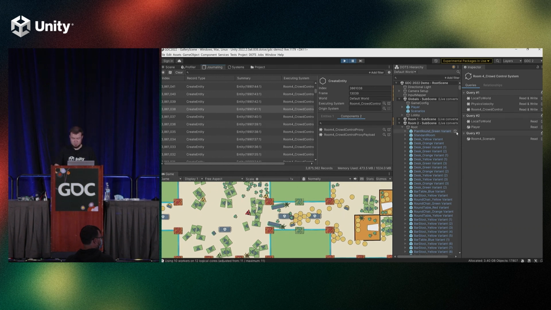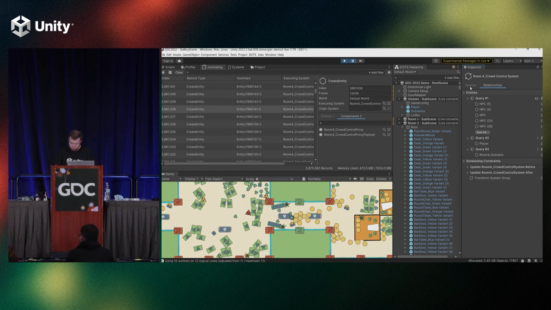I can of course just select this system in the inspector. I can see all of its queries right now, but more importantly, I can see its relationships at this moment in time. And from this, I gathered that this is actually a useful system that's doing things. This is matching all of the NPCs, which are these yellow dudes here chasing me. It's matching the player, which is me. Probably how they know where to go. And the scenario component is just the one that's enabling the room to wake up. So we don't want to remove the system. This is doing the right thing.